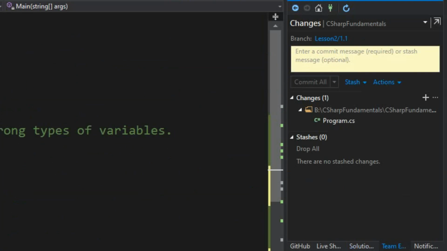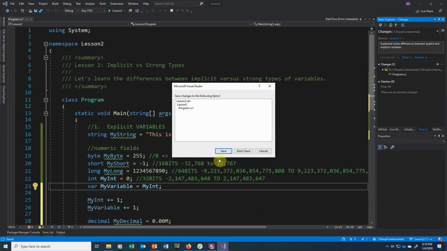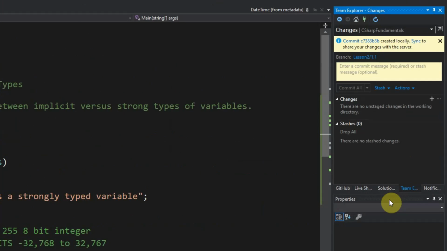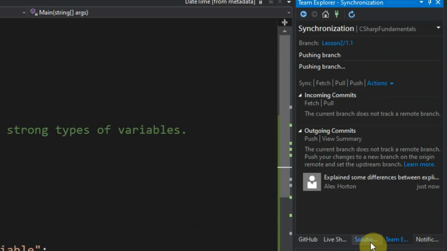I'm going to type out what we did here. There we go: explain some differences between explicit and implicit variables. We're going to commit that, save it. It's committed. We're going to sync it up to the server and push it.